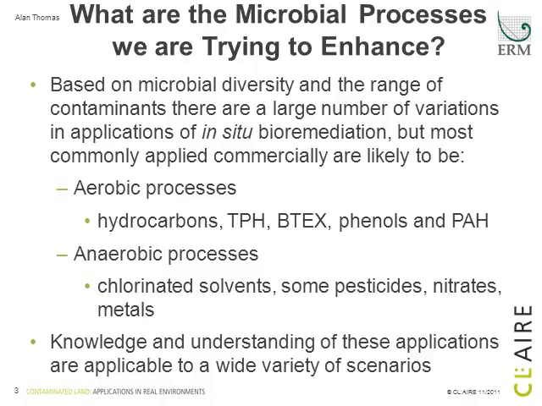There's a wide range of microbial diversity in the subsurface and a range of contaminants as well, and as a result there are a large number of variations in the application of in situ bioremediation. The most commonly applied commercially, I believe, are aerobic processes where we're looking at hydrocarbons, TPH, BTEX, phenols and polyaromatic hydrocarbons as being key contaminants of concern, and also anaerobic processes where chlorinated solvents are the main focus, but also some pesticides, nitrates and metals. And I think that knowledge and understanding of these applications are applicable to a wide variety of scenarios.